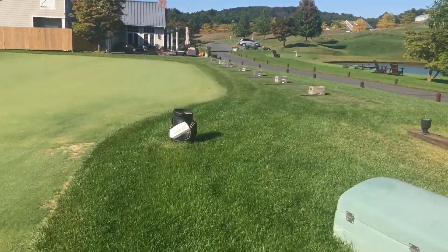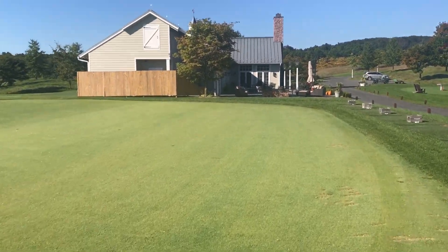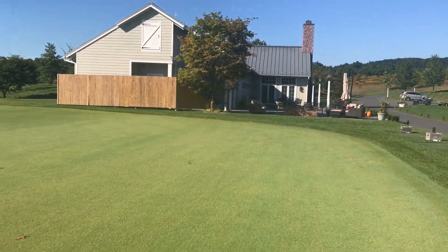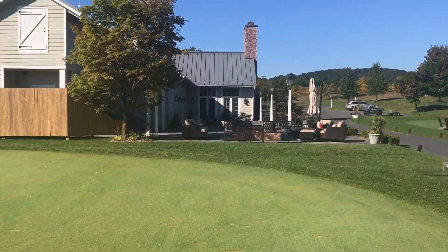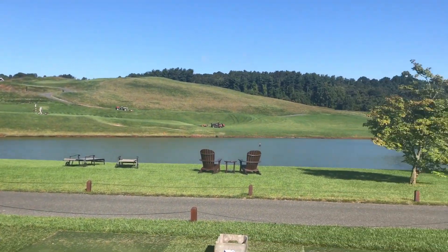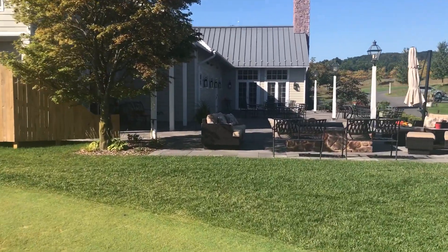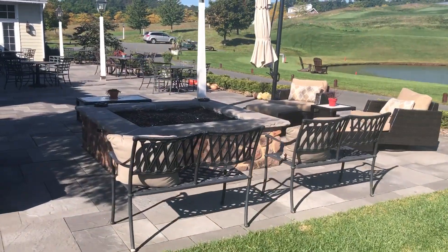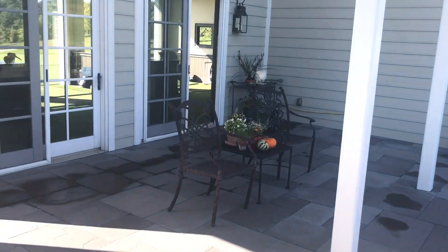As I'm heading over in this direction, you'll see this building, which is our learning center — kind of the hub for all the activity here at Ledge Rock Golf Club. We've got a very large patio with a fire pit that overlooks our 14th hole, which the guys are prepping over there. We have seating right outside here, and we're going to walk inside and I'll show you what we have to offer for year-round hitting. We've got some pumpkins set up for the fall — just a really nice inviting area.